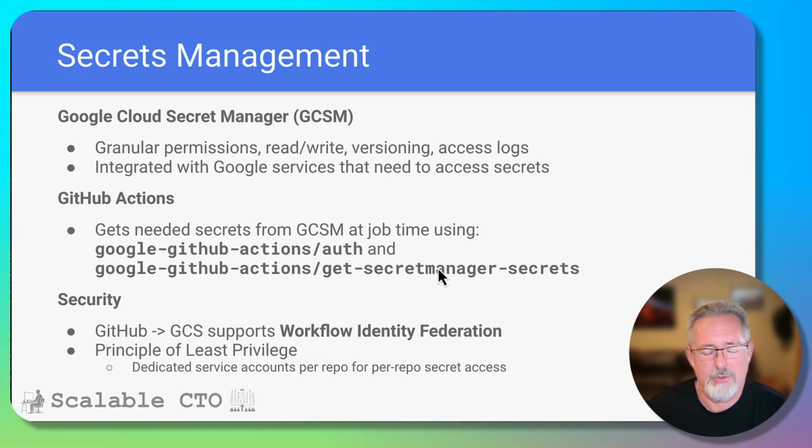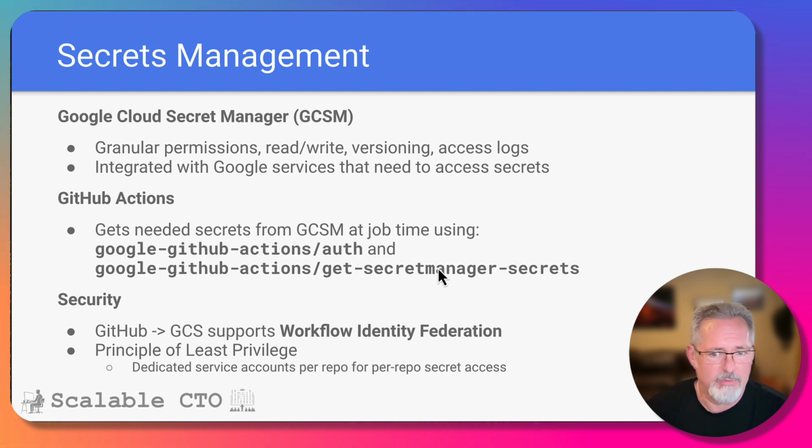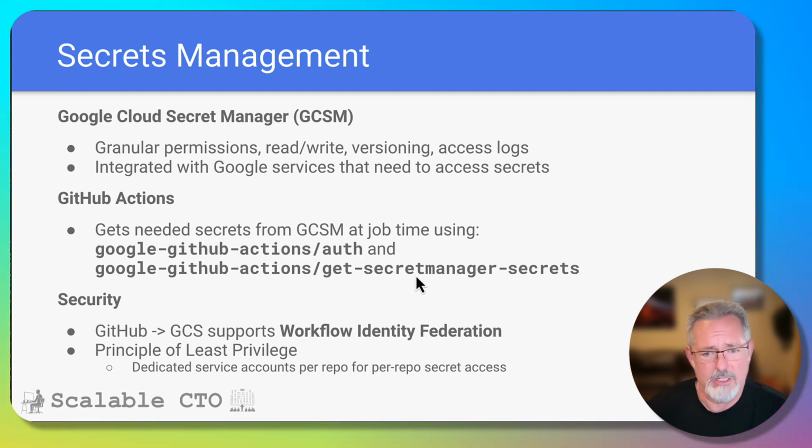So GitHub Actions knows that they're secrets. There's some masking rules that happen within GitHub Actions to prevent secrets from accidentally being logged to the console. And by using the Secret Manager secrets action, you prevent that from happening, which would be trickier to do if you didn't do that.